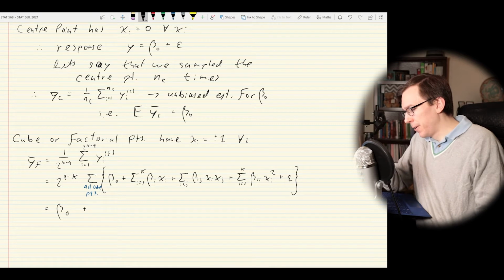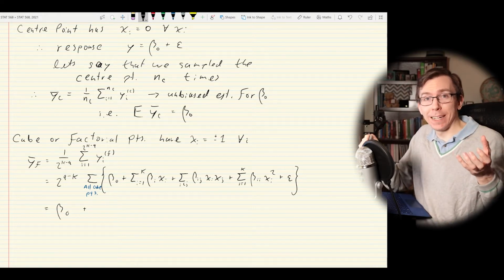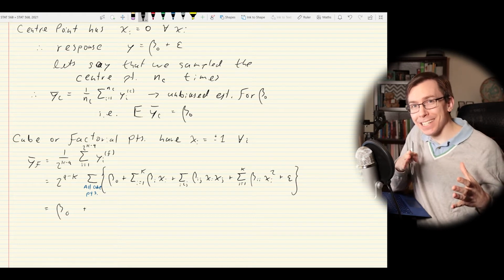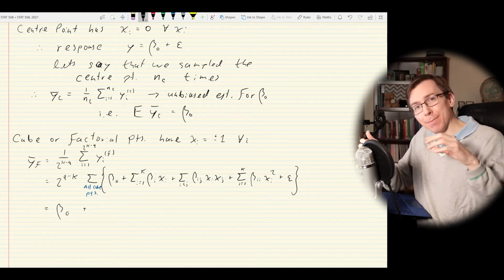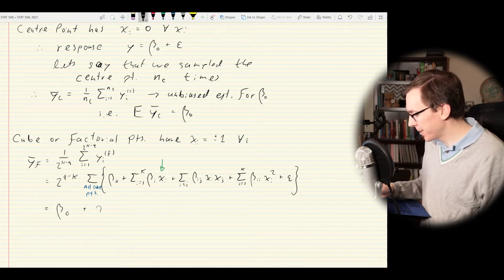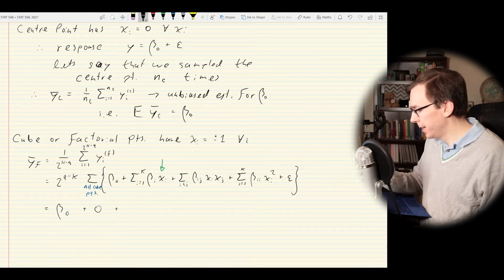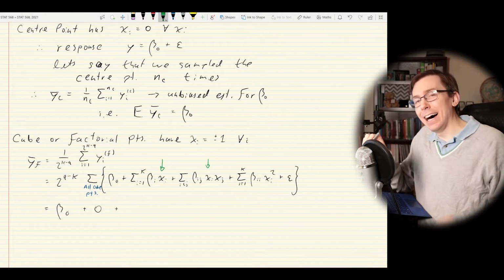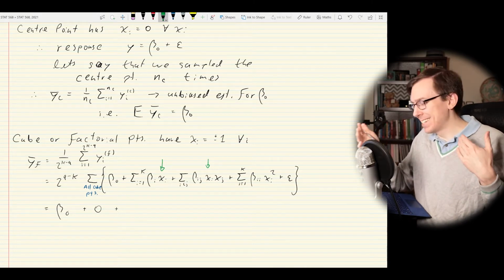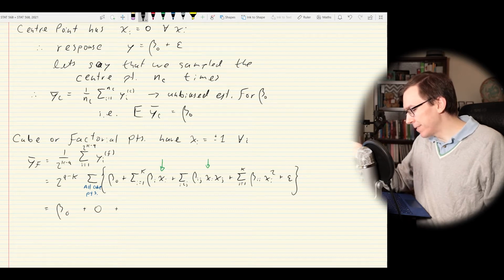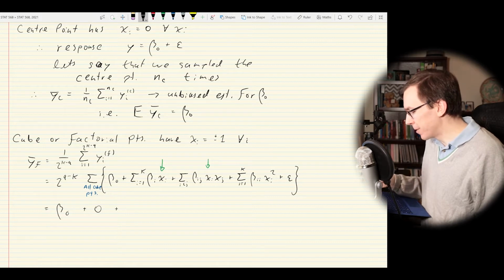Well, what happens to this next one? For every value of i, x_i could take on the value of plus or minus 1. Now, if we recall the balance condition, we know there will be exactly as many plus 1s as there are minus 1s. So if I sum over all of the cube points, I'm adding just as many plus 1s and minus 1s here, which means I'm going to get a 0 for that term. And the same holds true for the next one, because for any fixed value of j, I know that x_i will have an equal number of plus or minus 1s, right? This gets back to the idea of balance and orthogonality between the columns. So if I sum over all of the cube points, I'm going to get another 0 here.